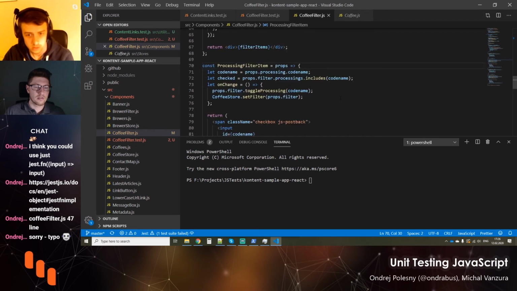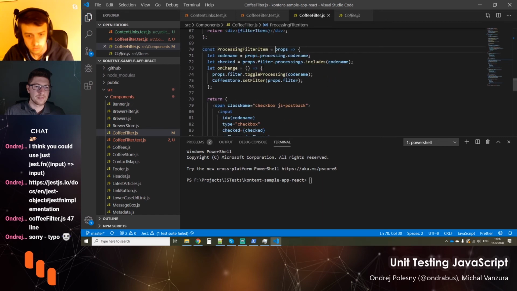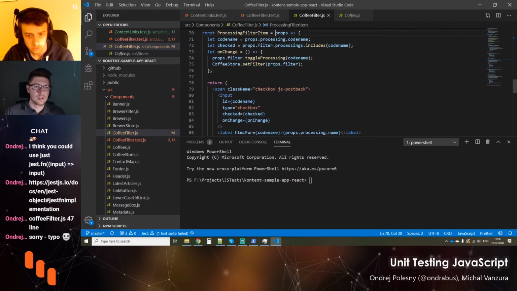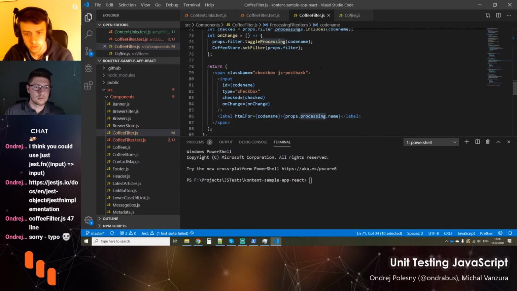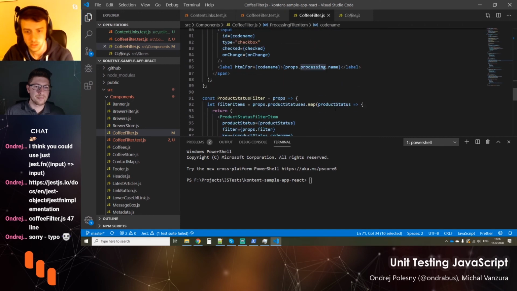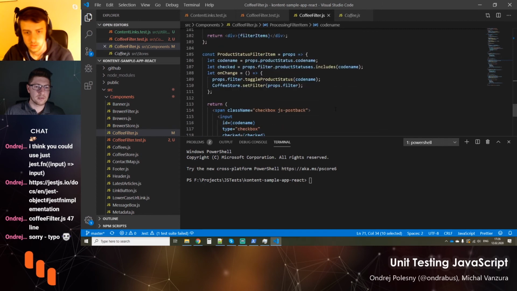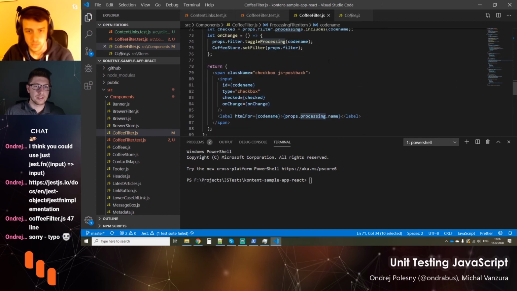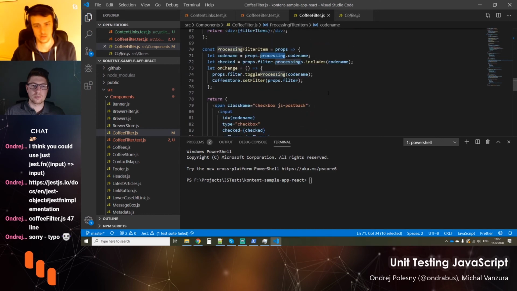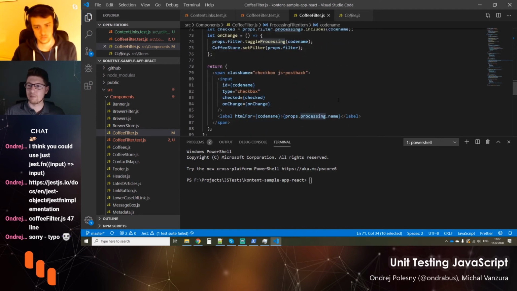Yeah, so it's code name and maybe something else, but yeah, there is name at the end. So code name and name. Yeah, it seems so. Okay, so we need to just return an array that has at least one object that contains code name and name, right? Yes. Okay.